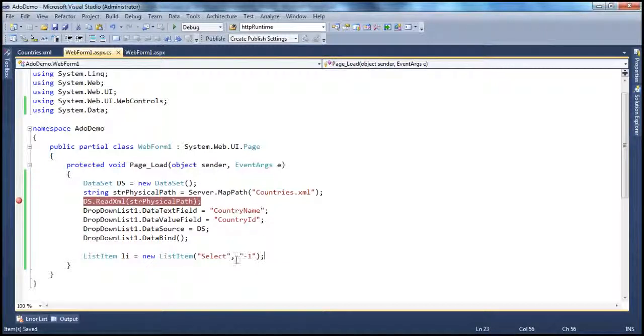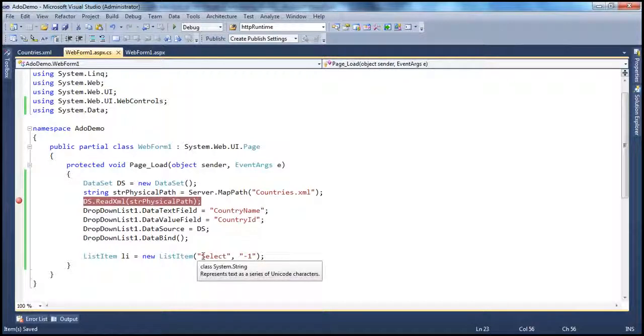Usually we use -1. Later when we talk about validation controls, you will understand why we are using -1, because we use that as the initial value for the required field validator, which knows that the user didn't select anything, it is still the initial value. We'll talk about that when we talk about validation controls, so don't worry.